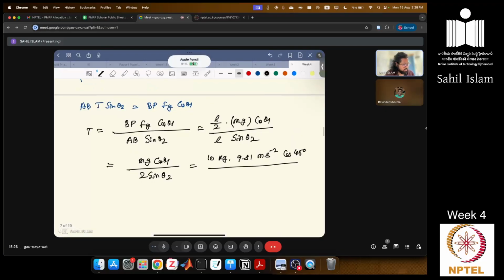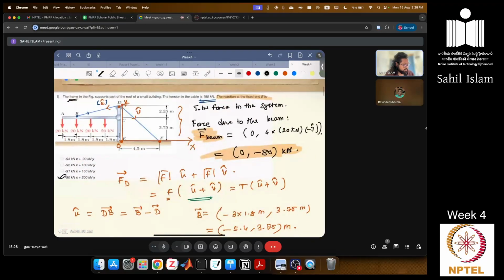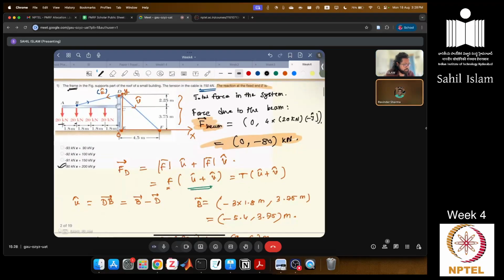I can quickly go through the first problem for you. You see here the question is, there is a frame, and there is a beam like this. The beam has different masses and the mass distribution is given. So 20 kilonewton forces at different points, and there is a rope at B which passes from this point to this point.